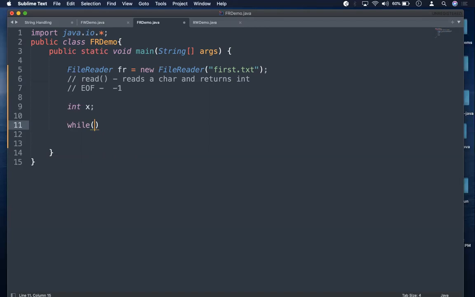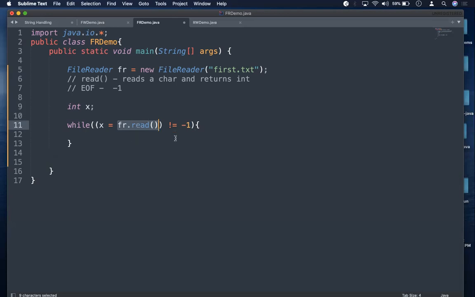So fr.read gives me an integer, that is x, and I'm comparing this x with -1.